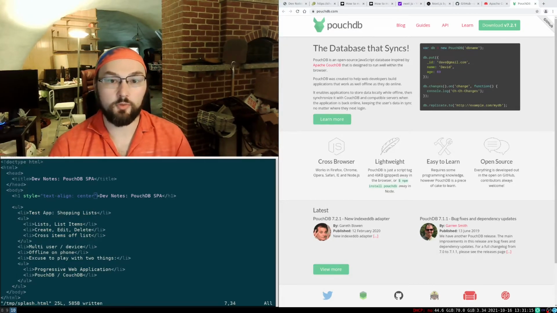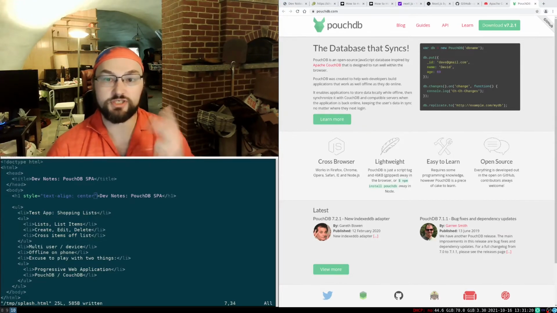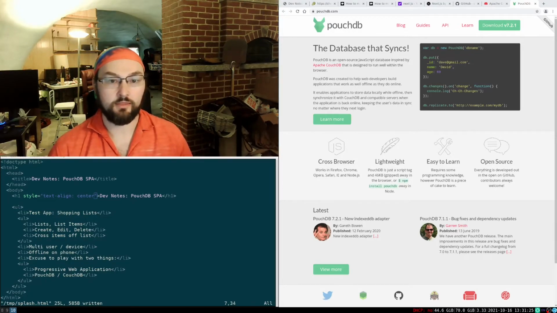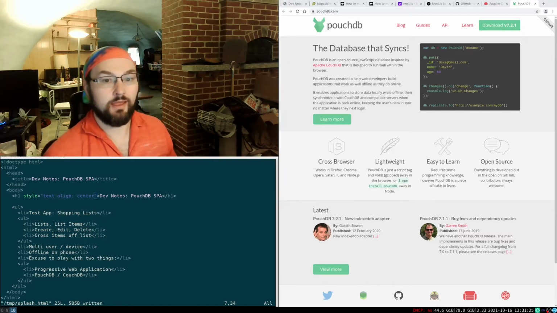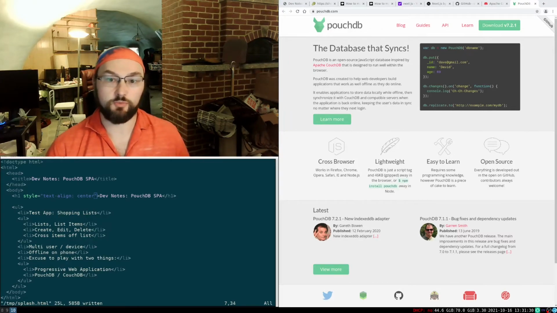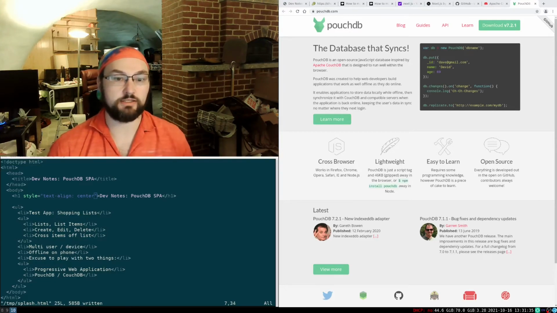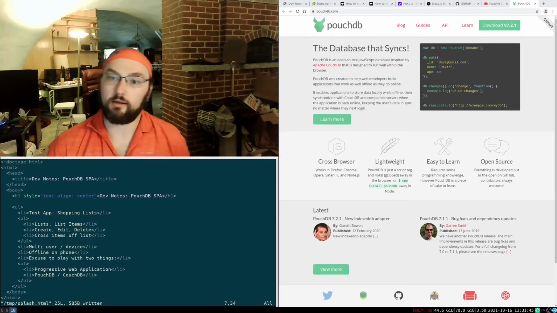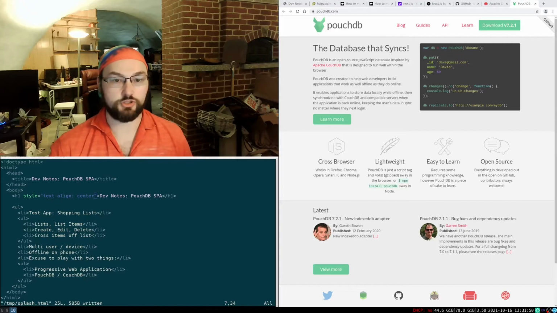Now, there are a couple of other problems with CouchDB that I actually think are kind of ugly. They have two sketchy issues with maintenance of the CouchDB application itself. The first problem that I have is the smaller one, and that is that they don't start supporting new Linux distribution versions until after those versions release. So if we get an Ubuntu LTS release or a Debian stable release, the CouchDB developers don't have a release for CouchDB available when those ship. They start porting to the new version when the new version ships.